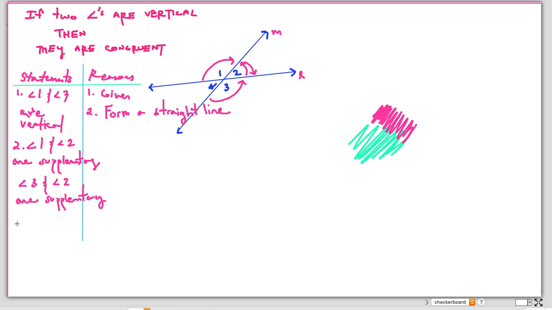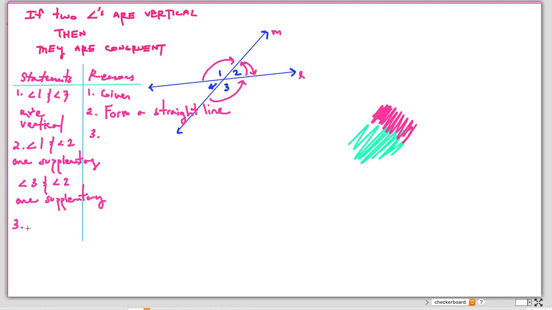It's linear pair theorem as well. Maybe you've heard it that way. Either way, I feel like it's sufficient to say that they form a straight line. Therefore, you know that their sum is 180 or that they're supplementary. Now, from the last theorem, we said that if two angles are supplementary to the same angle, then those two angles must be congruent. Well, what do I have here? I have that 1 and 2 are supplementary. So 1 is supplementary to 2, and 3 is supplementary to 2.